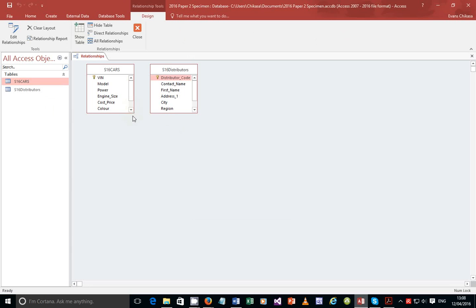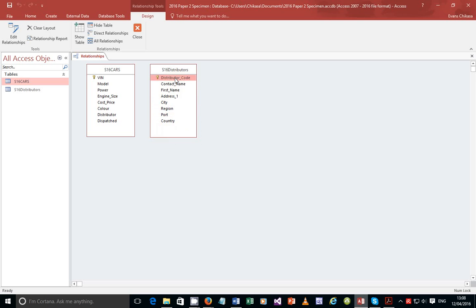So I'll just enlarge this so that all my fields are visible. Just put your cursor by the edge, enlarge it, and then drag this down as well. Let me put it by the corner there. I want to enlarge it. All right, so all my fields are actually visible.